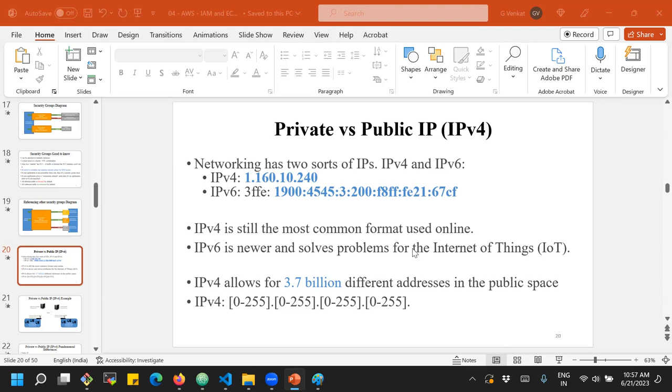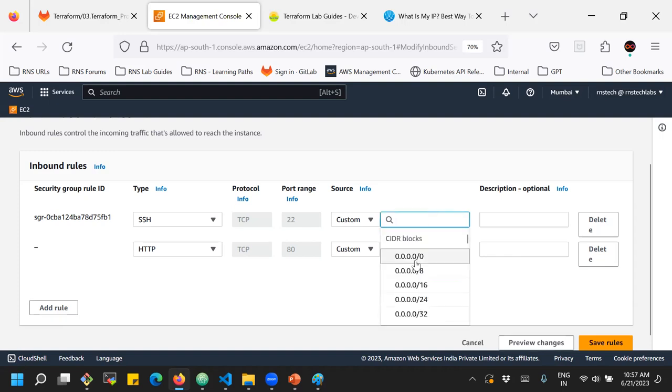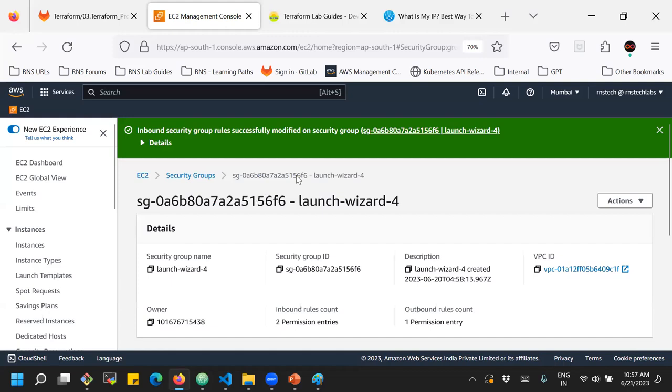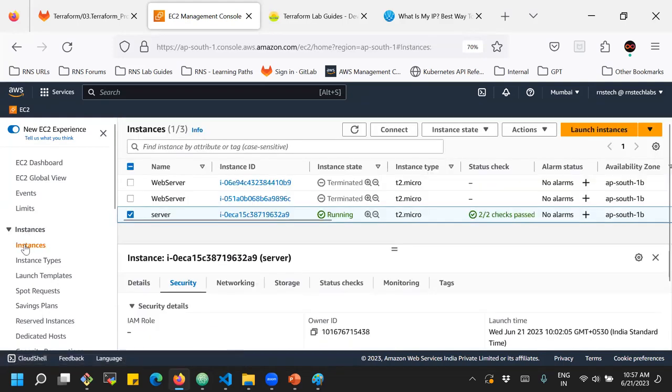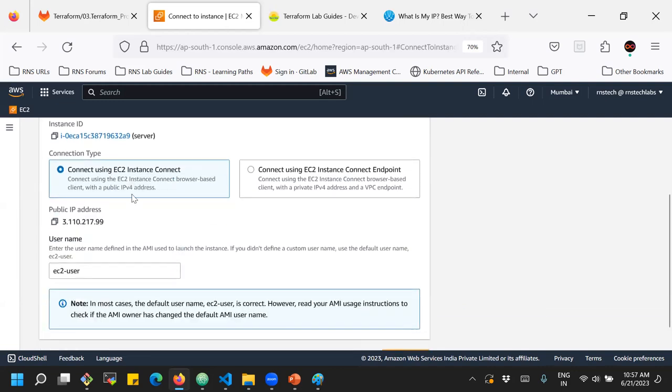Suppose we talk about the EC2 instance here, port 22 is enabled, right? Suppose I go to that instance and connect, and I'm not entering any credentials, nothing.